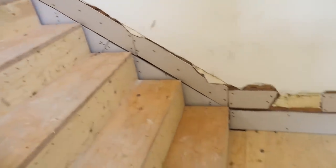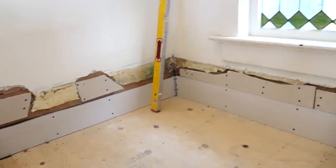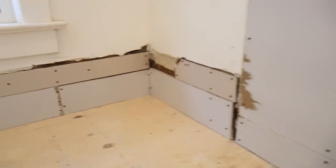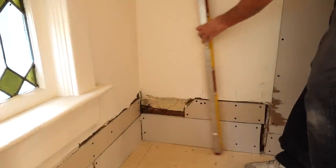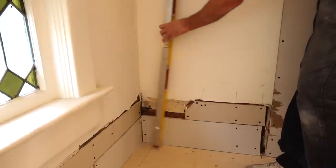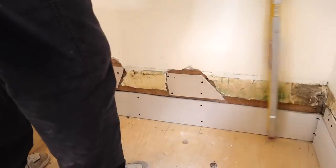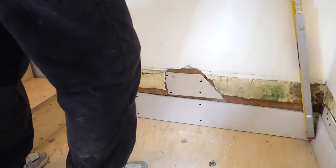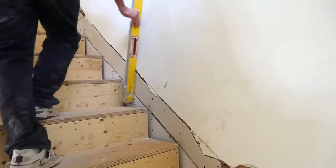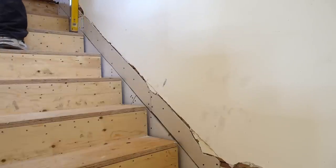The puzzle has been put together and it is not pretty at this point — it doesn't have to be. We just can't have big voids. The first taper I ever worked with used to say, 'Ben, I can't feel air.' The second thing we want to be sure of is that nothing is sticking out more than it should be. As we go up the stairs it's all under, so it's going to float out really well.